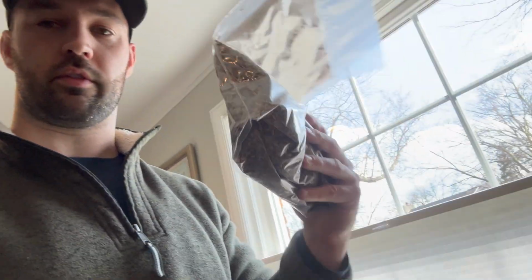This is a smaller bag. They do have a larger bag, so I have a few of these. It doesn't plant quite as much area as these other food plots like the brassica seed and stuff, but it says 5 pounds of it would plant a half acre. So you can kind of pick out some different spots that you think would be nice. And if you're one that likes to improve all the wildlife, I think that's a great option for you.